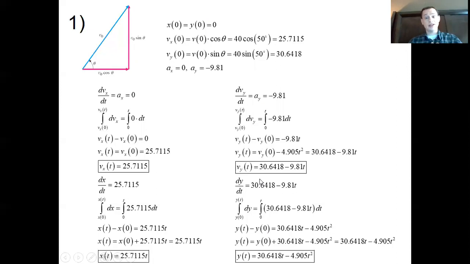What's velocity? It's the derivative of position, right? In position, we're talking about y, so this is dy over dt is equal to stuff. Multiply both sides by dt, slap an integral on this thing, and apply your limits. Again, if you plug in what y of 0 is, which is 0, and move things around, you get an equation for y of t. So you know everything about what's going on in both dimensions. We haven't solved anything about the problem yet. We'll use all these equations to get whatever we could possibly need from this point forward.